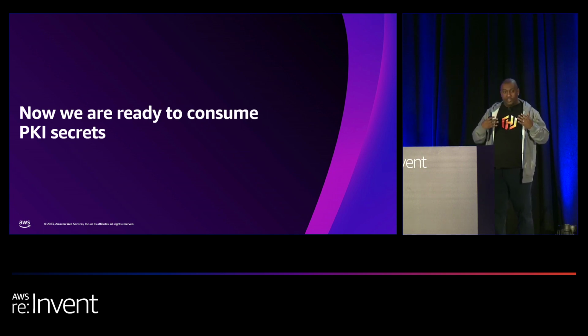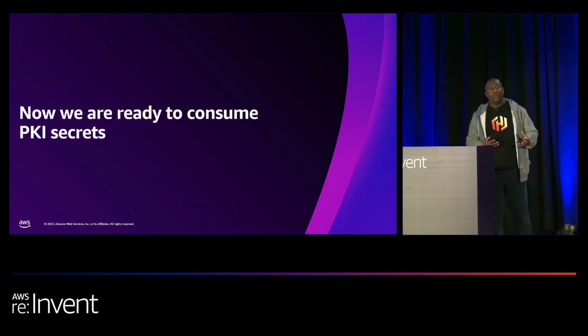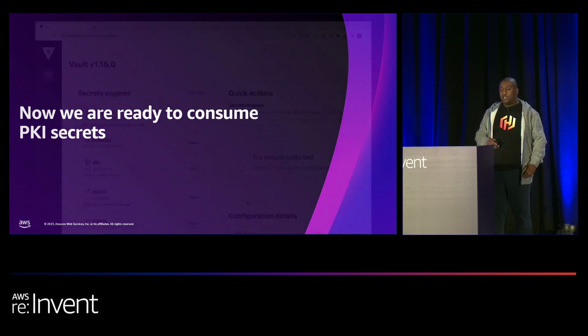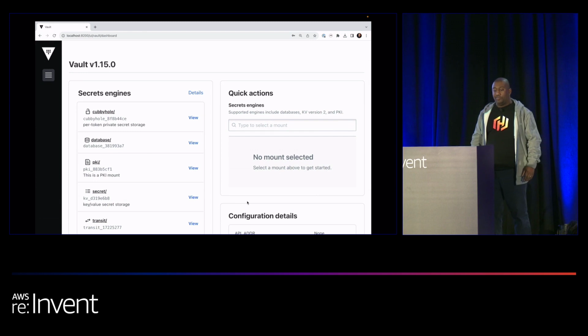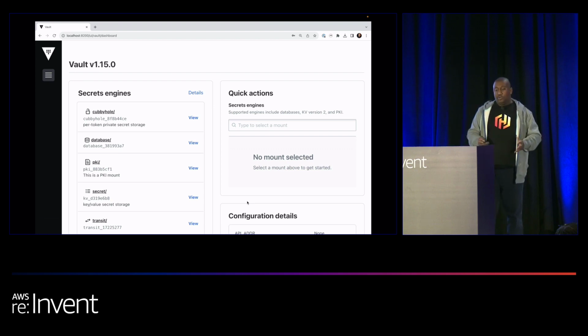We're now ready to consume our secrets. We're ready to get these certificates issued via Vault on behalf of our AWS Certificate Manager, right? So let's take a quick look at what that looks like in practice, okay? So here, if you've never seen Vault before, you can interface with it in a few different ways. There's a CLI, there's an API, there's a UI, and we have several SDKs. I thought for this demo it was easier to give you a visual representation of what's going on.